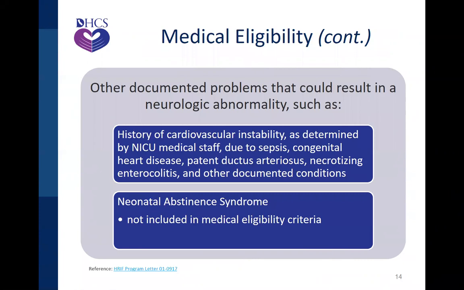And that's why you will see that if the birth weight was less than or equal to 1,500 grams, or the gestational age at birth was less than 32 weeks, then really there's no question that that baby in the NICU is eligible for HRIF services. And the babies who were drug exposed are usually in rooming in or well baby nursery. But suffice it to say that currently NAS is not included in the medical eligibility criteria, but that CCS, of course, takes feedback like this into advisement, and we are continuously looking at how the program should be, in a sense, updated or improved.